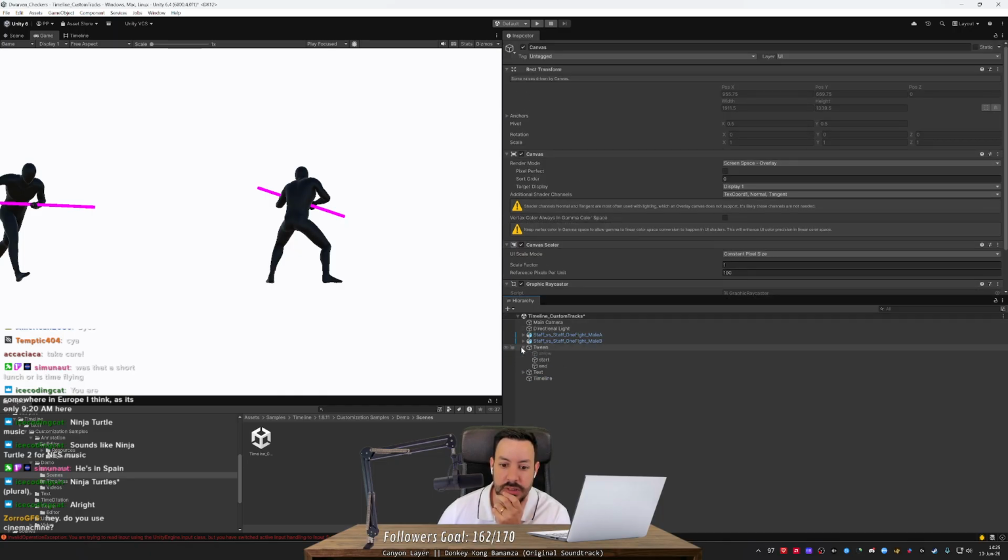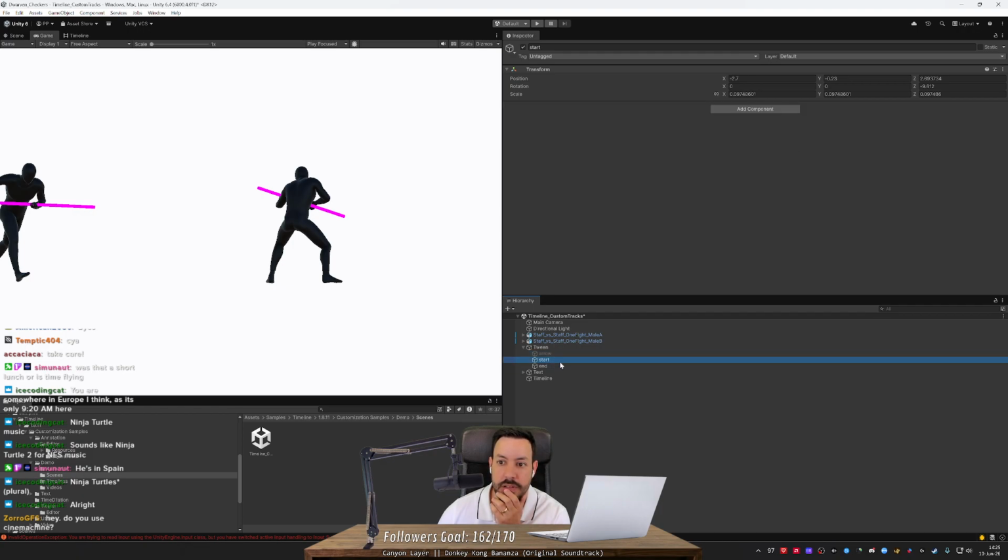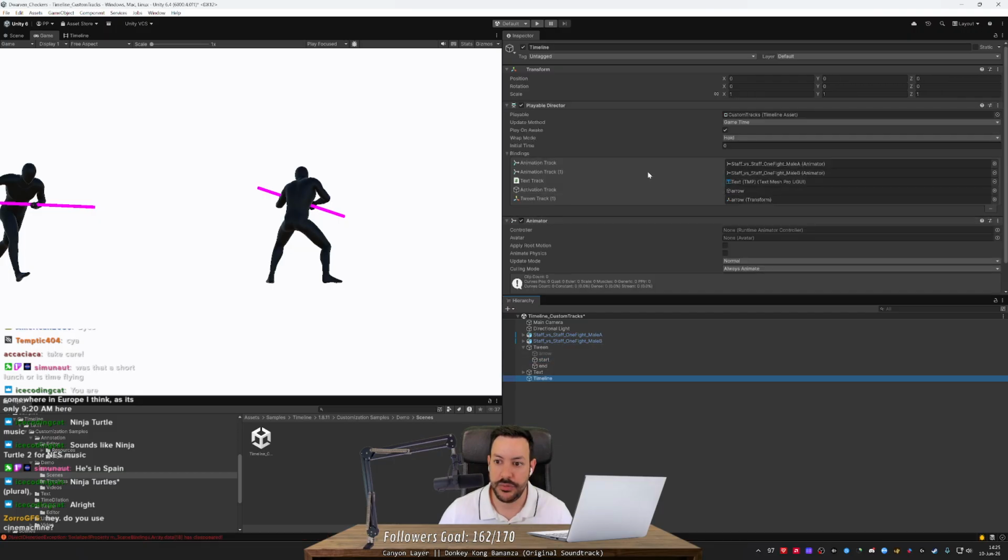No. But the arrow also doesn't have an animator. I'm always so confused because of this. Okay, so maybe I need to bind the activation track.